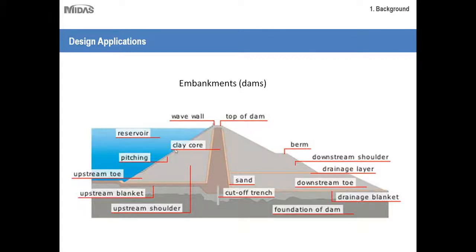Typically when you have an earth dam, there will be a certain amount of seepage from areas of high water pressure, the reservoir, to areas of low water pressure, which is the dry side here. And because of the seepage occurring in the soil, the stability of the slope on the dry side could be compromised. So typically engineers will design clay cores or drainage blankets to stop the seepage, or to move the seepage to areas of safety.